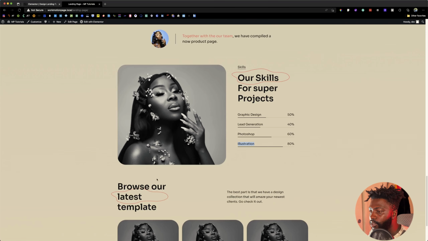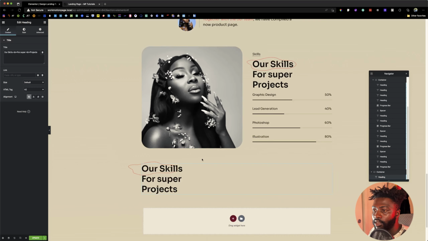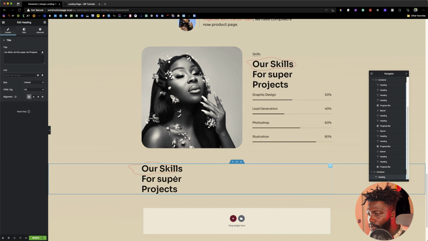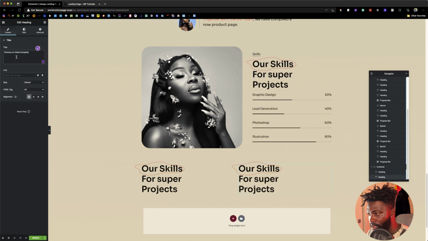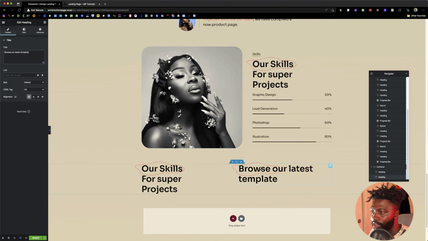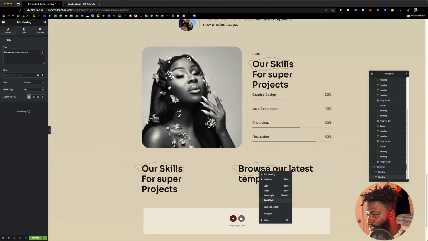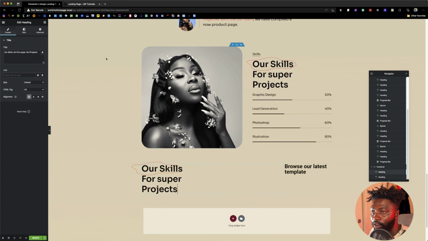The text should be browse our latest. Yeah, we can do browse our latest, and then I'm just going to duplicate that into full width, and just reset the style over here.